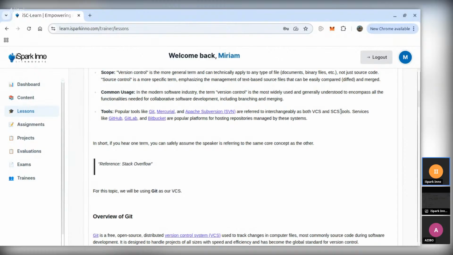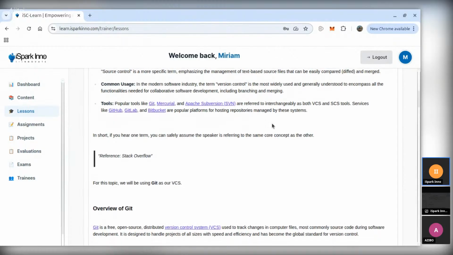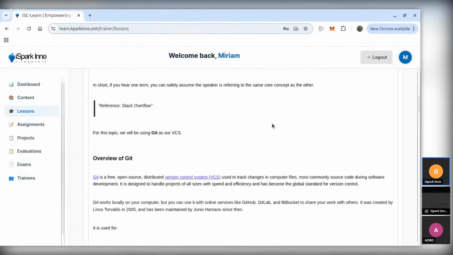And for this, throughout the program, we're also going to be using GitHub. So we'll be working with Git and GitHub. Now, these platforms have Git integrated in them. I'm not sure you may know this yet, but when you go to GitHub, just like how you can make a commit locally when you're working on a project, you can equally make a commit to that same project directly from GitHub. So it has Git integrated in it, and we're going to see how that looks.